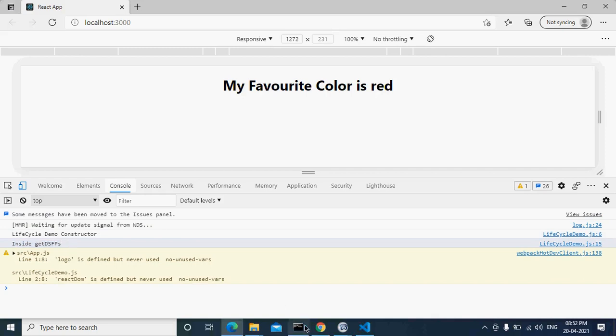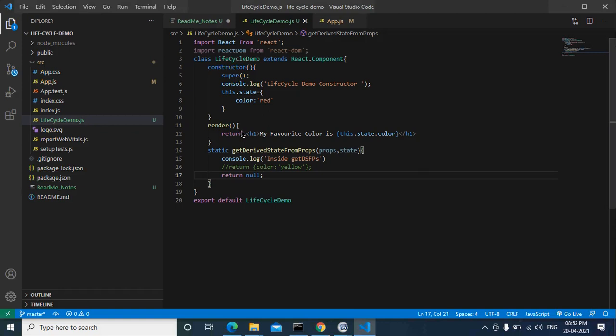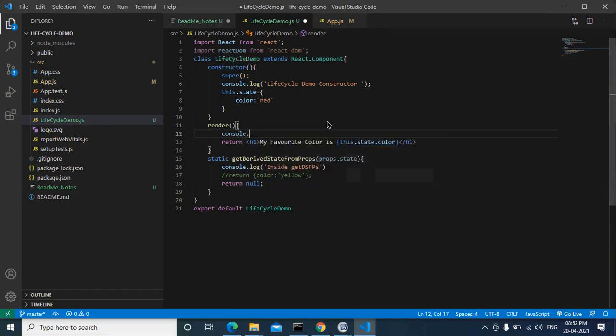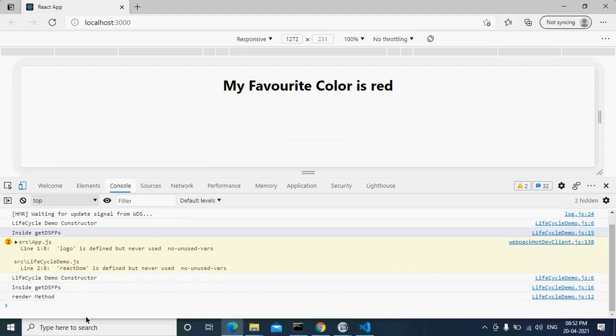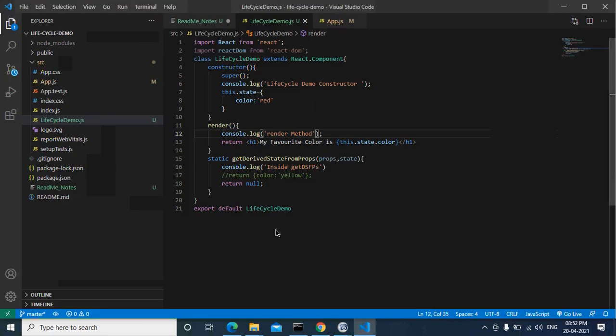So these ones are called before the render method. Right? I can put console.log in the render method, so that we will get to know whether this order is correct or not. First the constructor call, then getDerivedStateFromProps, then render method is called. So now if we are trying to update any state, you can update prior to the render method inside of getDerivedStateFromProps.